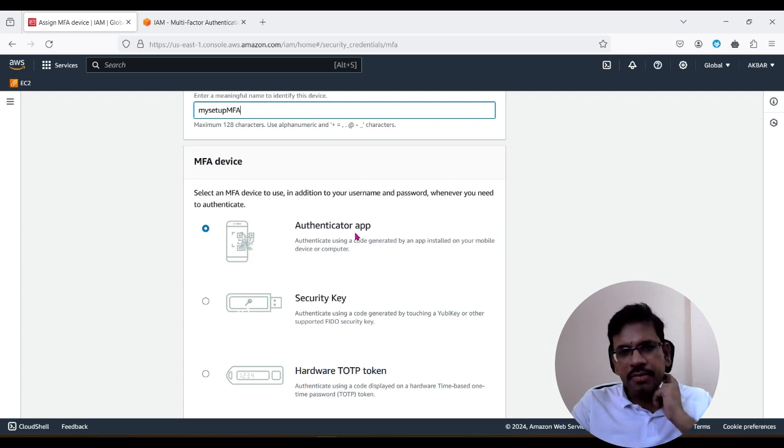This is what we have to set up in our mobile phone and integrate with our account. And there are security key and hardware options. The second and third options are beyond the scope of this lecture. So you select the first one, authenticator app, and click next.